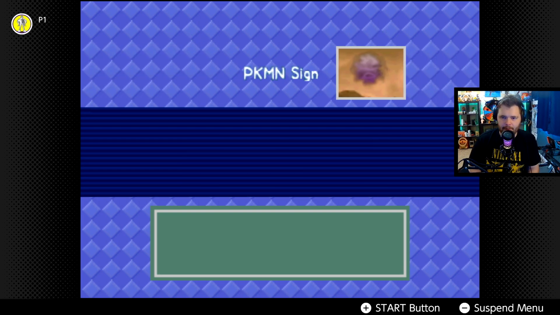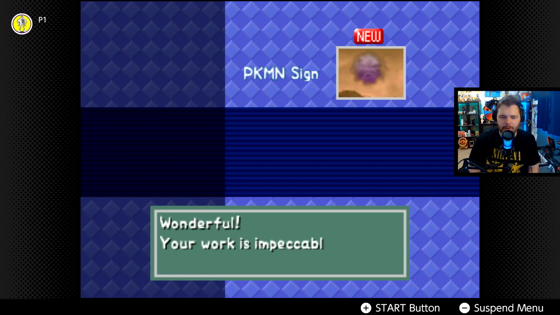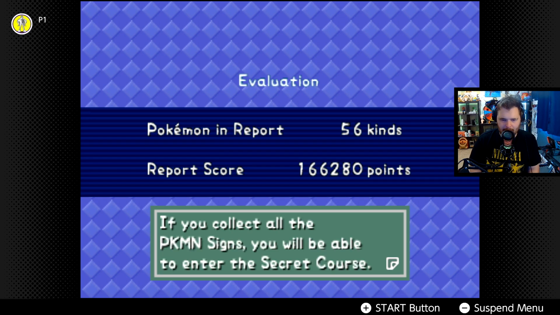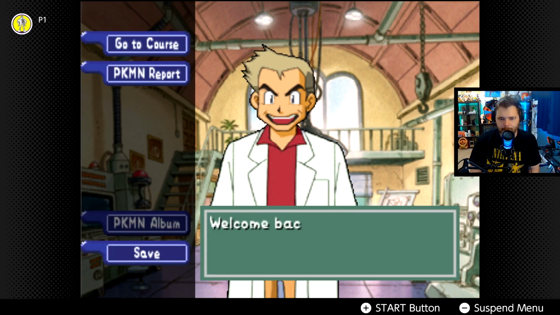So, all right, and then we got the sign. Oh, this is exactly the Pokemon sign I've been looking for. Wonderful, your work is impeccable. Keep up the good work. Okay, so he should not say wait if you collect all the Pokemon signs, yeah, because we just need to collect all the Pokemon signs.